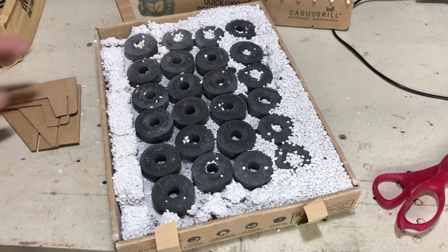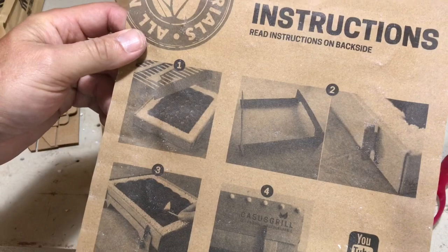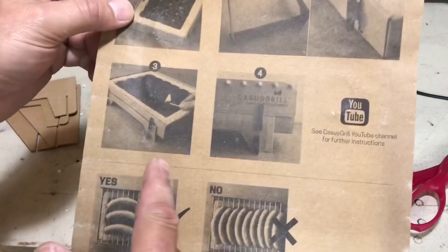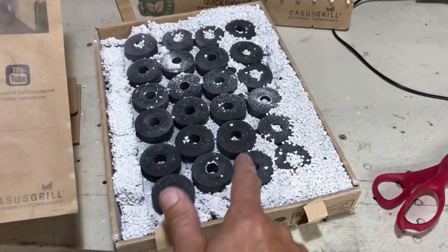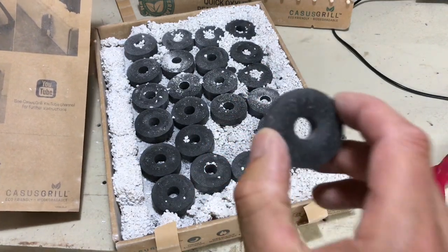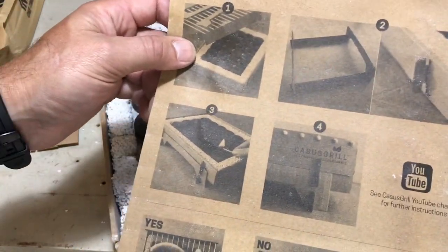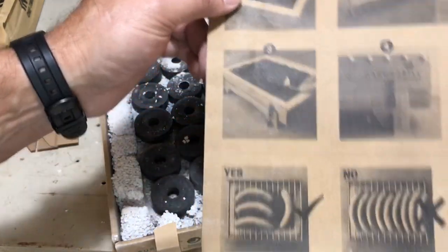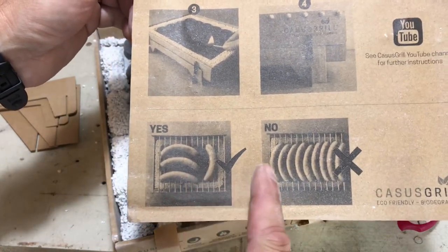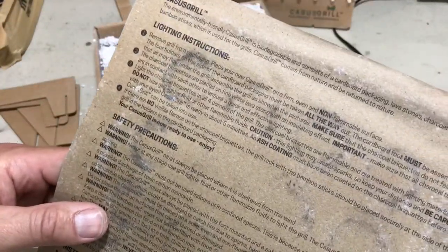There are really no instructions as to how to light this thing — oh wait, here we go. Here's the insert with instructions in pictures. You do that, put the other part through the tabs, and then you just light this stuff. What is that? It looks like a charcoal of some sort — like a big black lifesaver, to be honest. It even tells you how to grill on it. And on the back, here are the lighting instructions with lots of warnings.